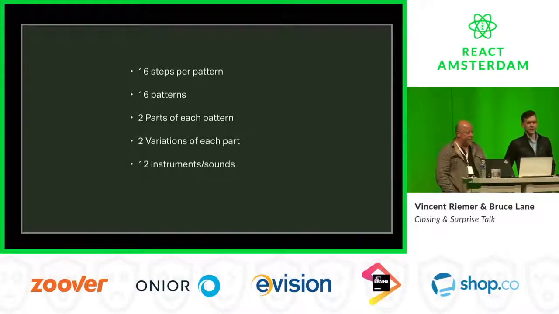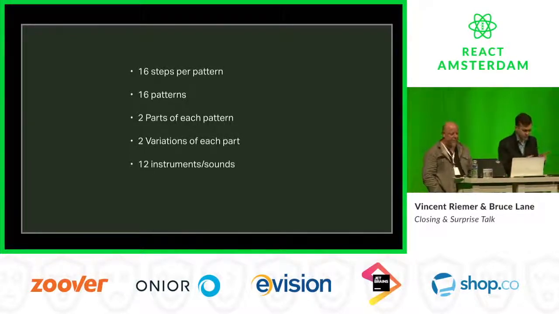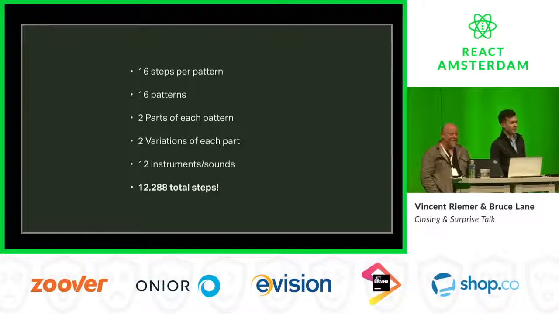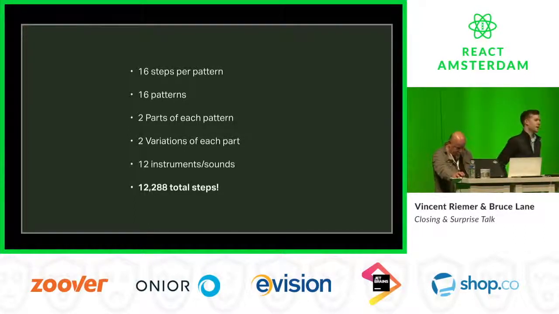And there are also 12 instruments that we also all separately need to keep track of, which, drum roll, no pun intended, that's about 12,288 total steps to keep track of in the Redux store. Yeah, that's why getting those sorts of tools that really just help out managing this sort of scale, and it runs great, and there was no overt optimization done. It just sort of ended up working with all these amazing tools that we have in the JavaScript world.